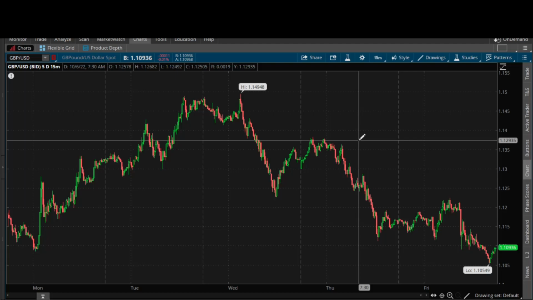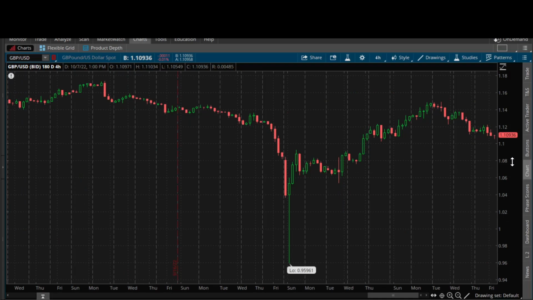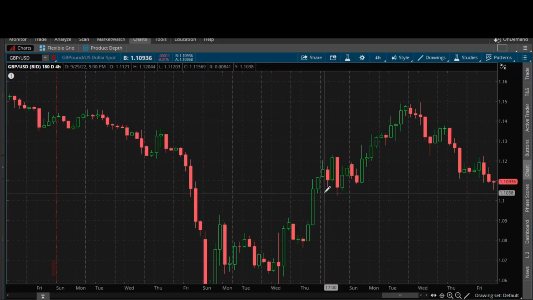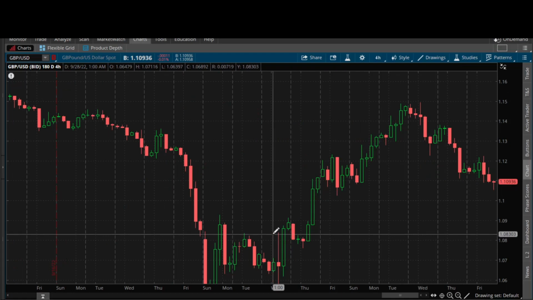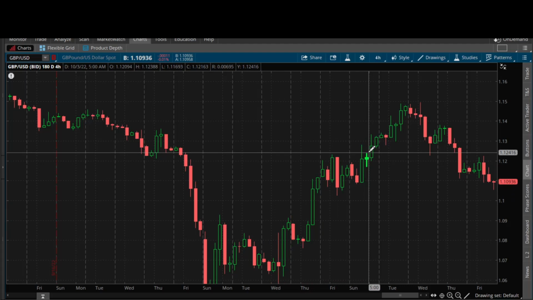So that's why it's really important to have a firm grasp of market structure, because you need to know what you're operating within. Again, let's give some examples. GBP USD, let's go to a 4-hour chart. Say you're day trading, say you're a scalper. Right here, this is another prime example, on the 4-hour chart, just to make sure we're on the same page, of it operating within a bullish market structure for this period of time.